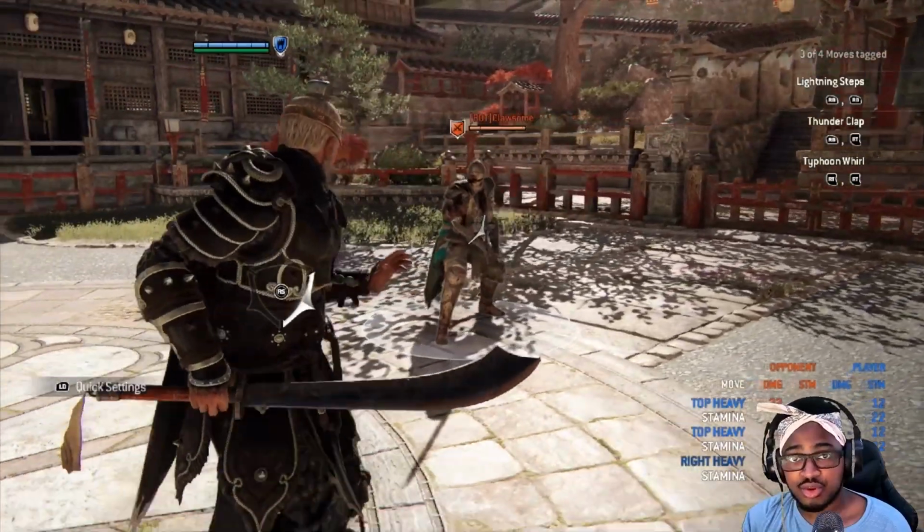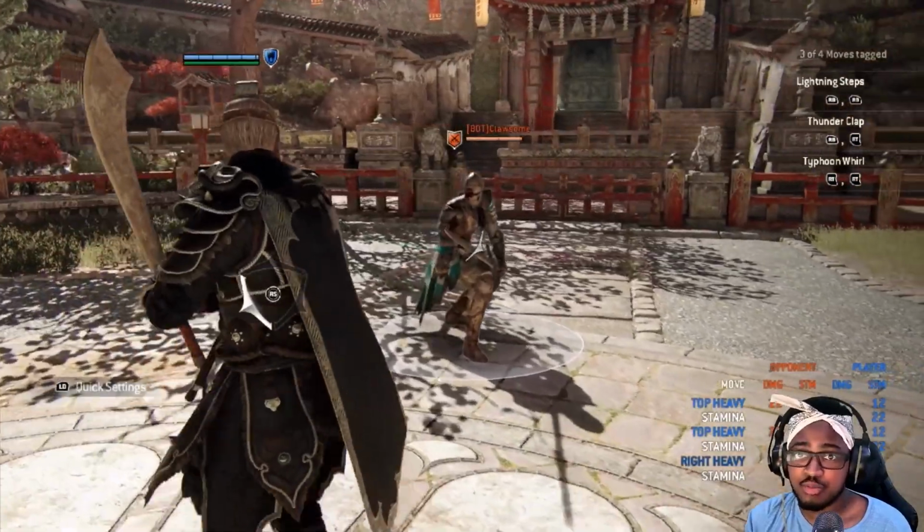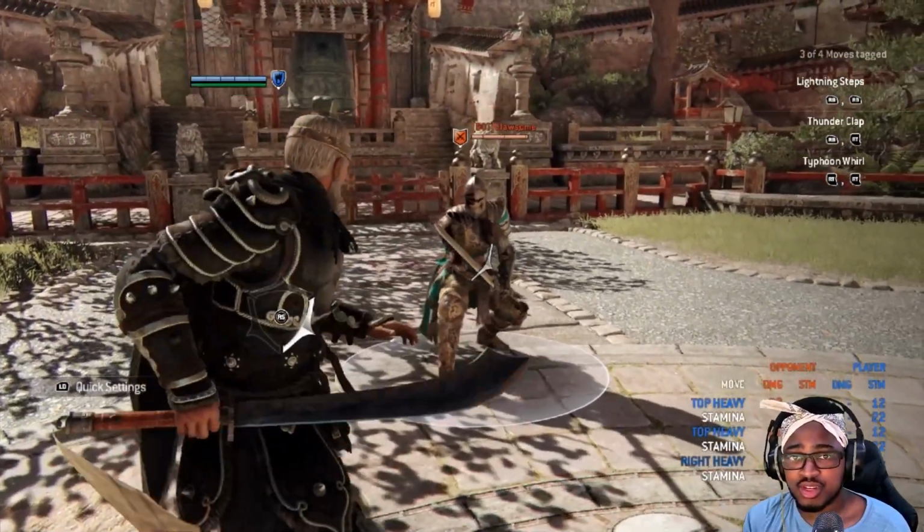Side dodges are also another opener. Side dodge heavy, side dodge light is also another opener. So yeah, those are 2 openers I wanted to get in there too.